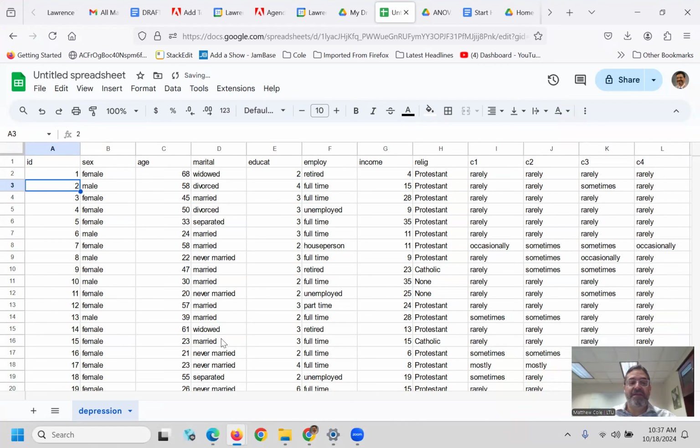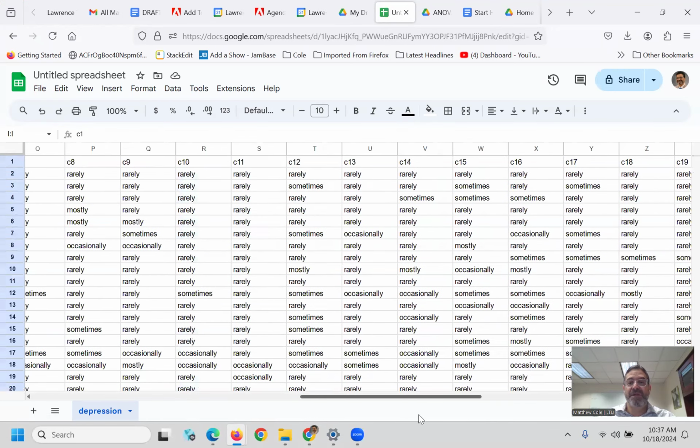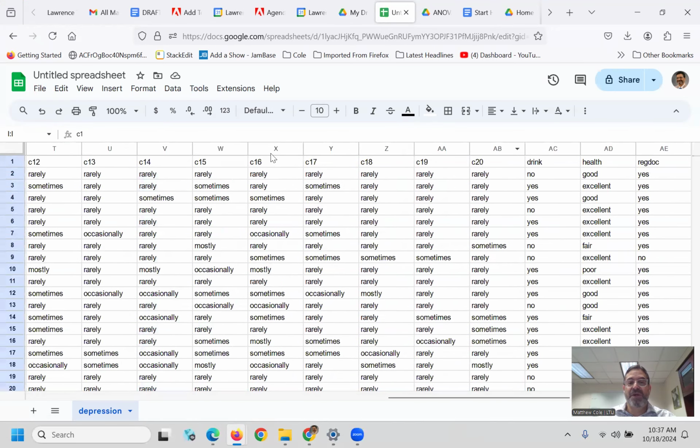Let's go ahead and work in Google Sheets and do some more work. So the first thing we need to do is take these 20 items, C1 through C20, that were on a survey where each item was about whether you had depression.